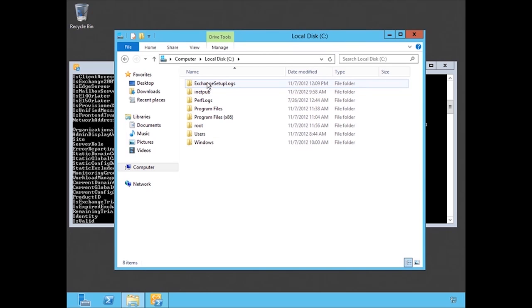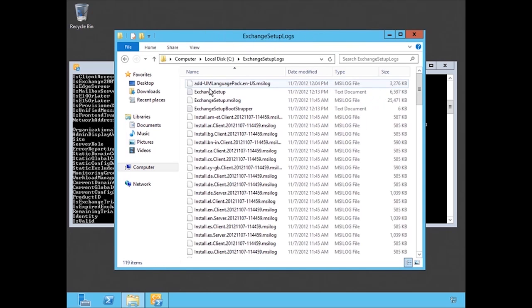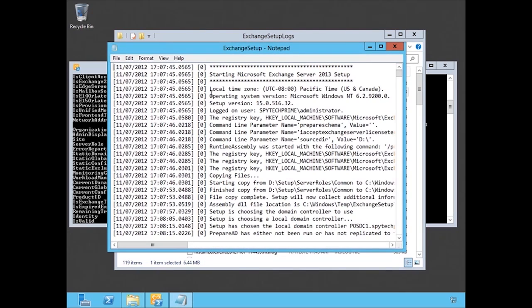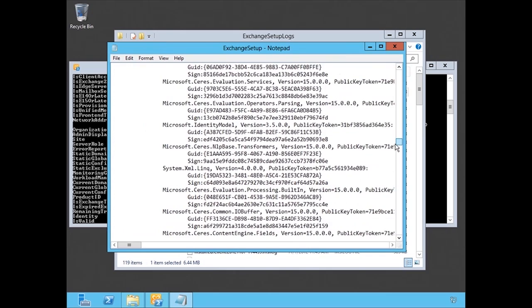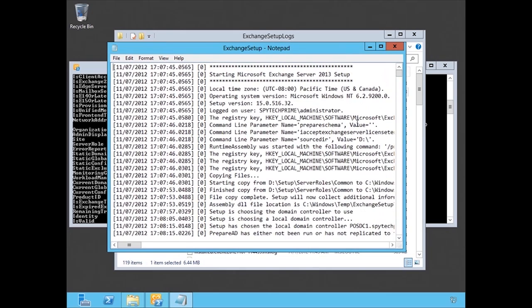There's a folder called Exchange Setup Logs. And here we have Exchange Setup. Now, it's a really long file here, as you can see. But if you did have a problem with the installation, then you can review the setup log file and search for any errors. And then if you find an entry that indicates that an error occurred, then you would see what the cause of the error is, and you'd get a little bit more detail with regard to how you would rectify that problem. So if the installation did not go smoothly, you want to check the Exchange setup log in addition to the application log of Event Viewer.